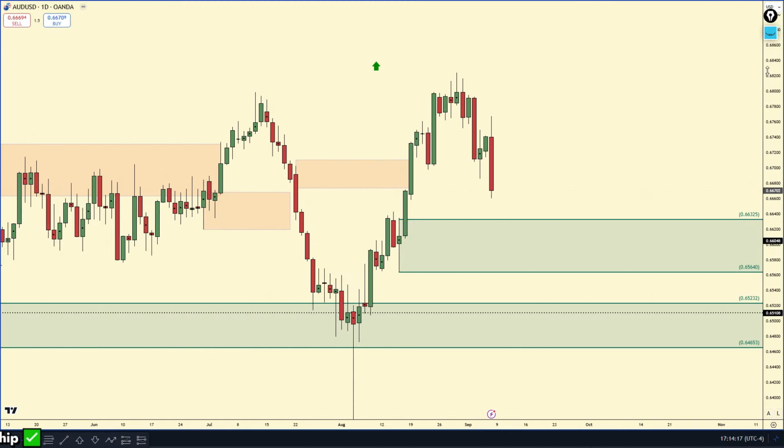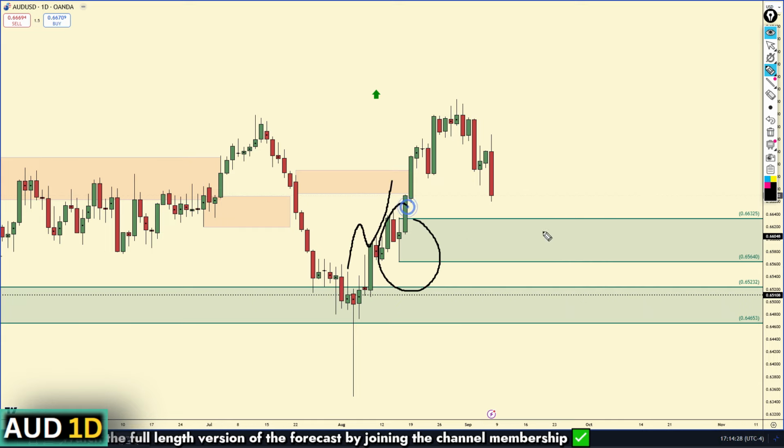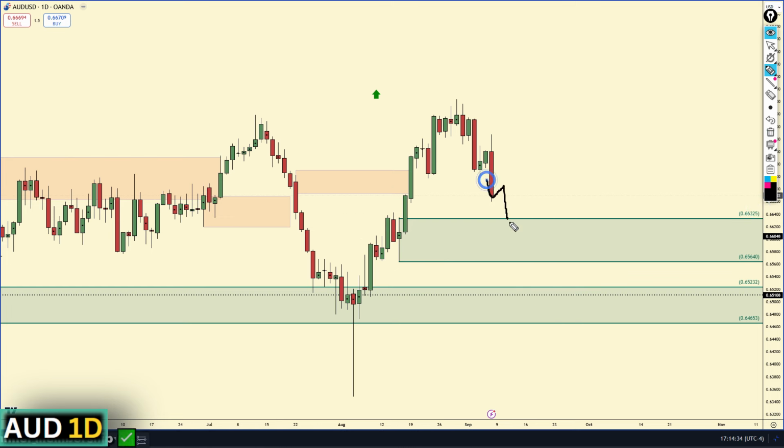Alrighty, on to the forecast for the AUDUSD. What a pullback we are experiencing right now the last couple weeks. And where are we pulling back into? Well, we are clearly pulling back into this rally base, rally daily demand at 0.663. It's been on my chart since basically the middle of August. So I welcome a pullback down to that daily zone, and I personally will be looking for longs off of that daily demand zone.